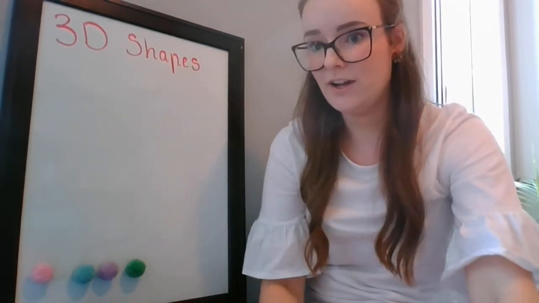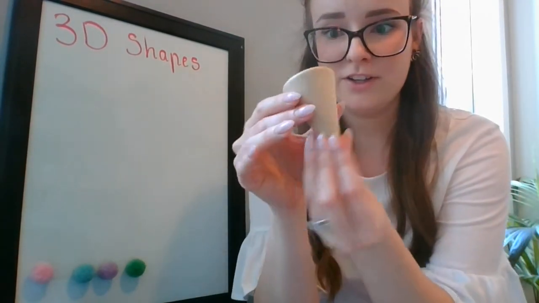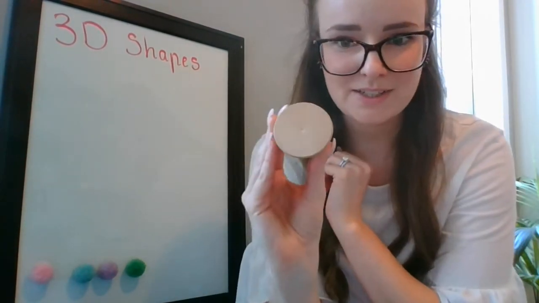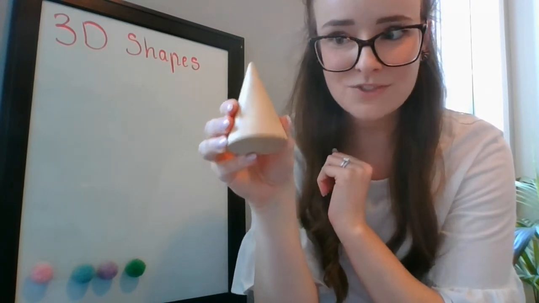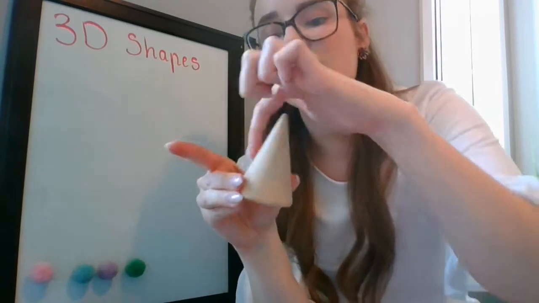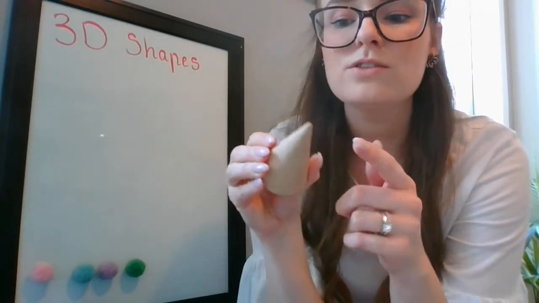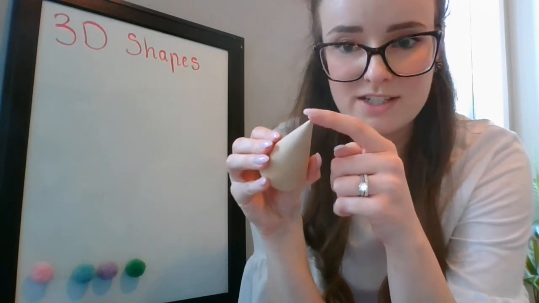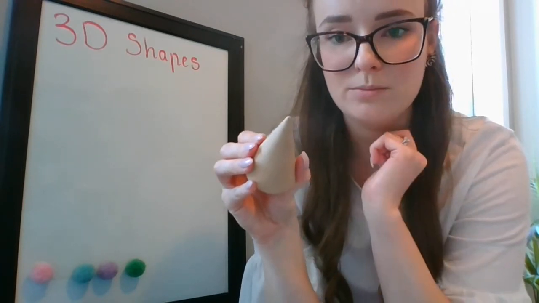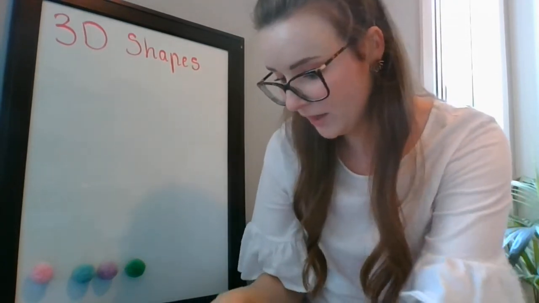I also have this groovy looking shape. I think we all know what this one is. It's a cone. So it's still got 1, and it's got a whole face around here, a curved face, so it's got 2 faces, and it also has 1 vertex, okay, 1 corner at the top there, a nice little point. Kind of feel like ice cream now.